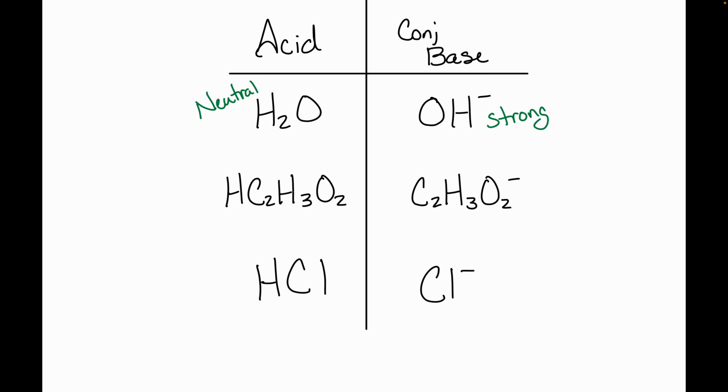All right, let's look at the bottom row of our table. Hydrochloric acid, what do we know about that one? It's a strong acid. Well, its conjugate base, the chloride ion, if you were to take chloride ions and add them to solution, so for example, take sodium chloride and dissolve it in water, it again has no effect on the pH of that solution. So chlorides are considered neutral.